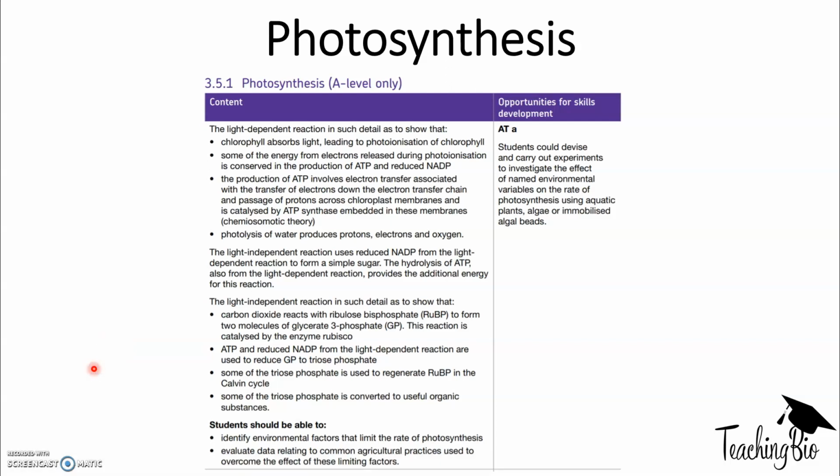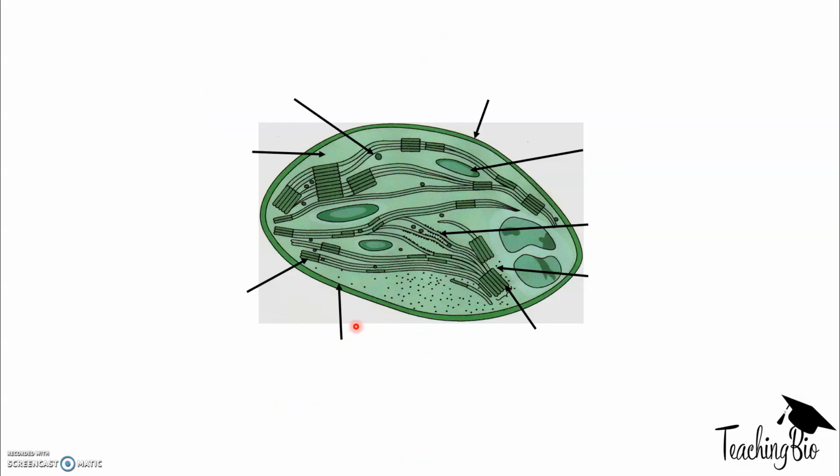Today we're going to look at the entirety of photosynthesis in under 15 minutes. So we're going to start off with looking at the structure and function of the chloroplast. So these are lipid droplets, the chloroplasts have these to sort of store cholesterol and use them for other biochemical processes.